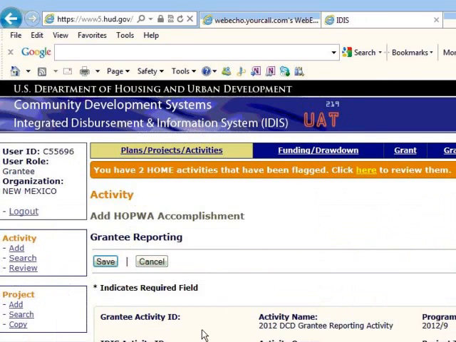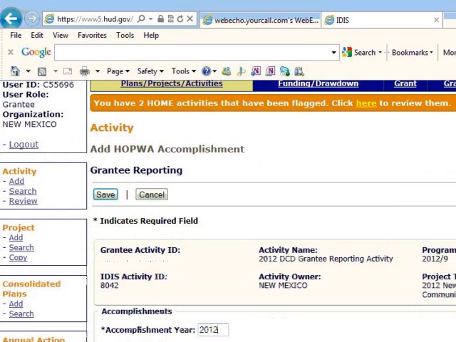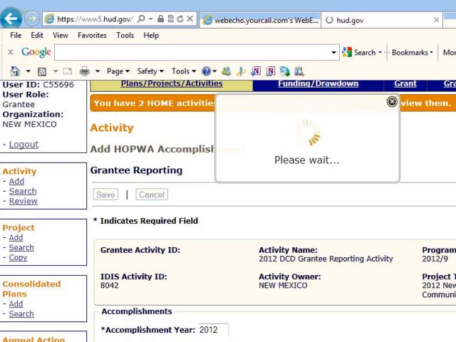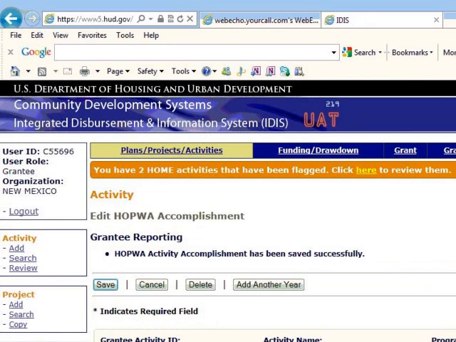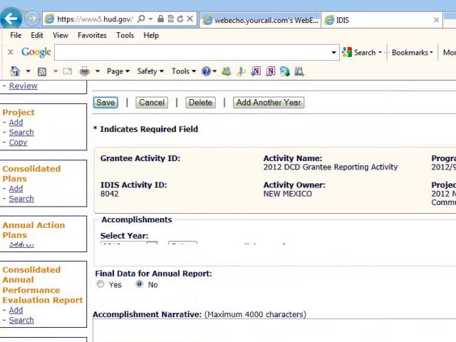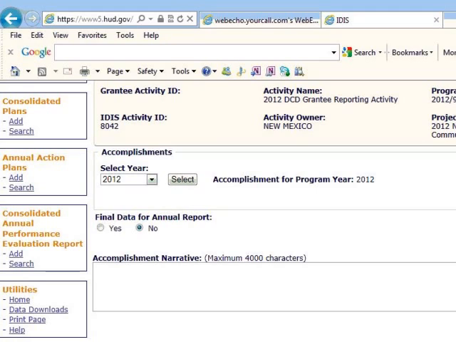This table actually includes a lot of your aggregate information from Part 7 of your paper. And it's one of the pages that's currently experiencing some glitches, and I'll explain them to you as we go along. I'm going to leave final data for annual report at no. I would enter in my accomplishment data. And you'll see a table labeled Housing Subsidy Assistance Actual Goal Adjustment for Duplication.